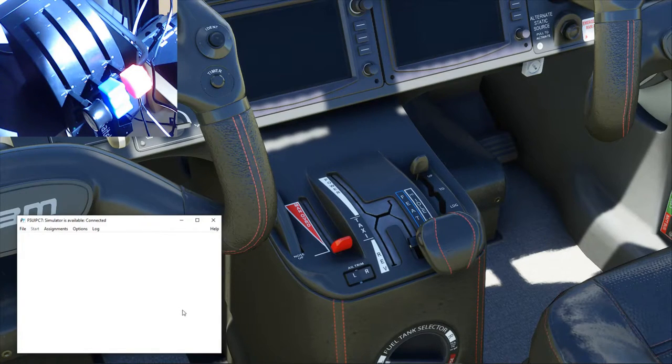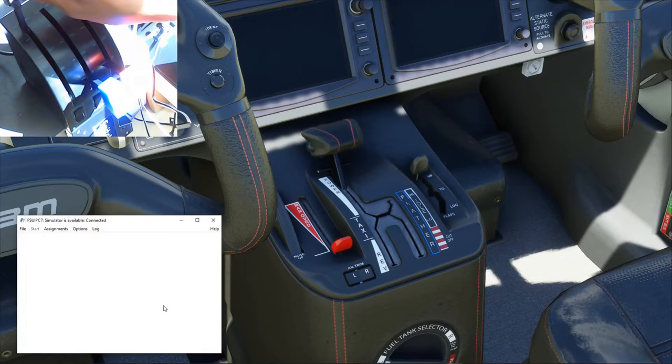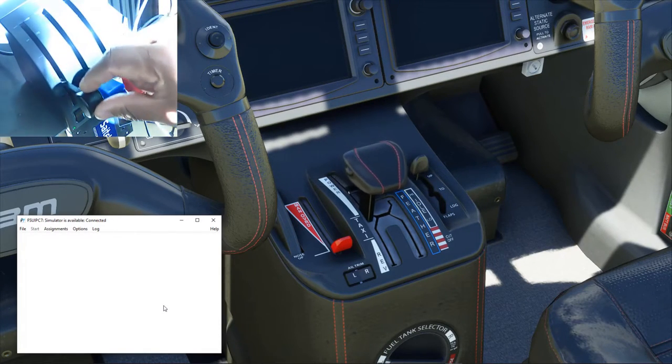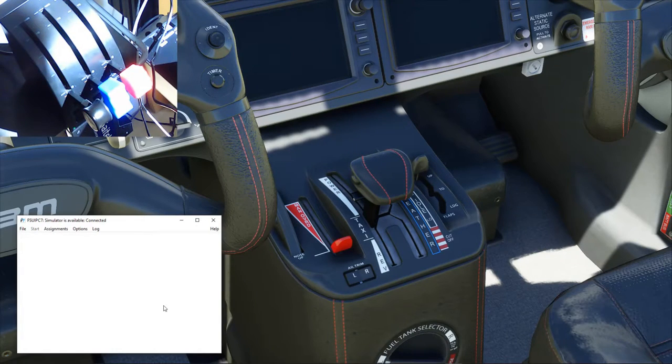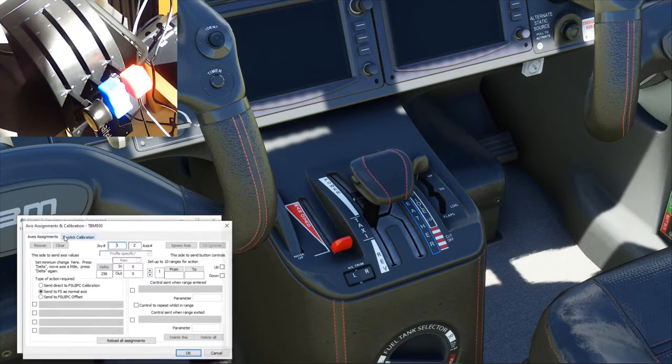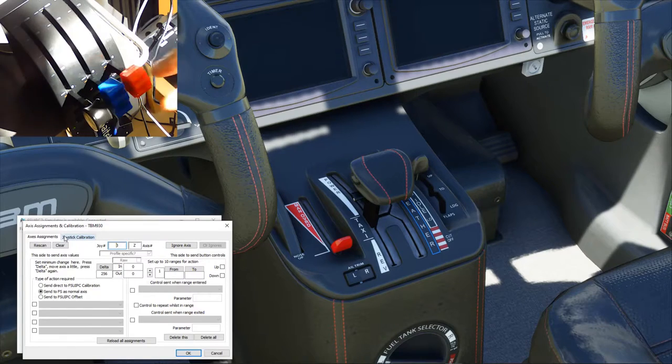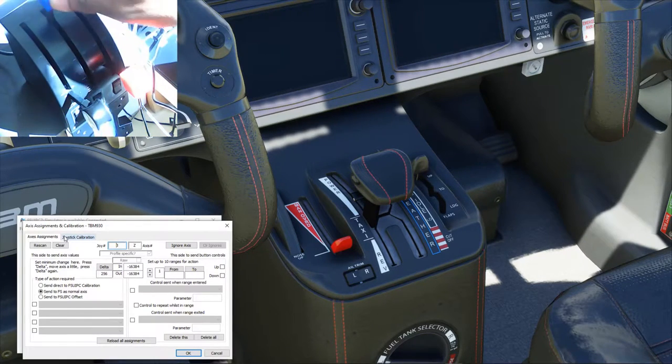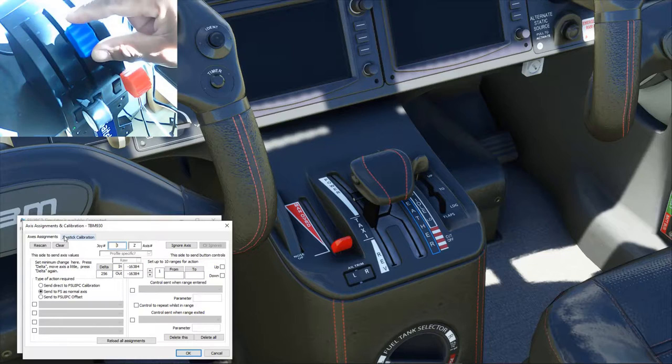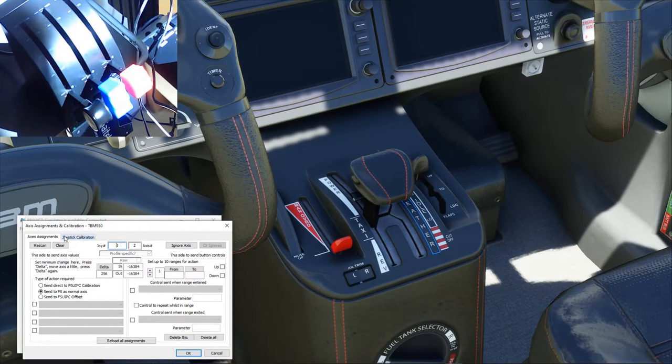Okay, and you just saw the little save screen come up. So let's just move that. Right, so we've now set the power lever. Okay. Right, so what we want to do now is bring up the axis tab again. And this time we want to move the propeller lever. Right, so once again the numbers are not moving, so let's do a rescan. And let's try again.